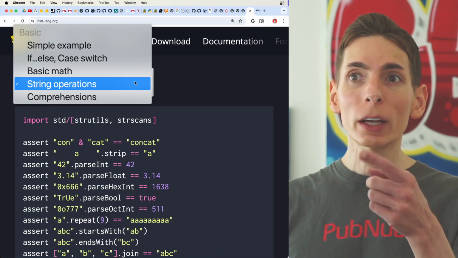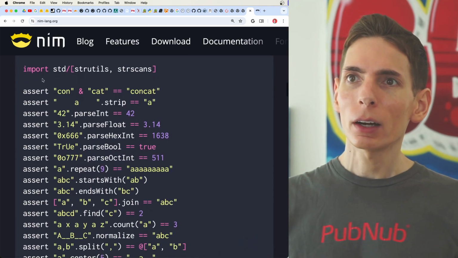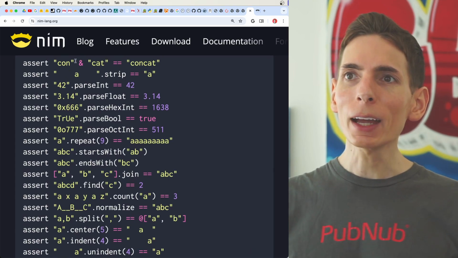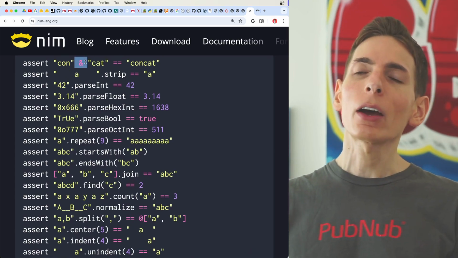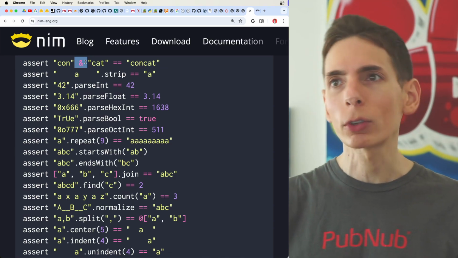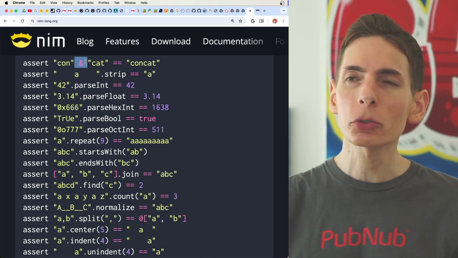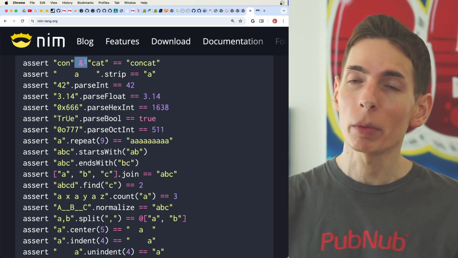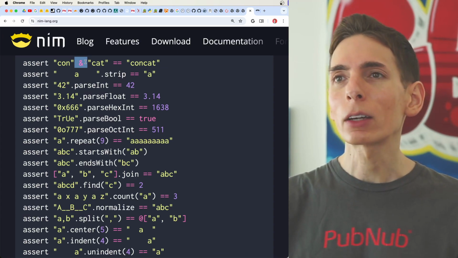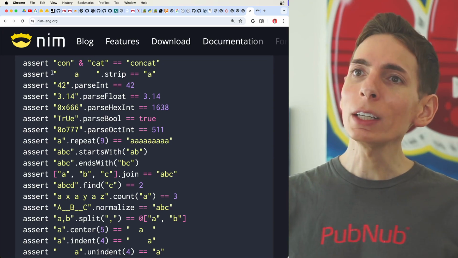All right, now we're going to take a look at Nim's string operators in their simple examples here on their homepage. And then we import a few items here for string. Our concatenation is an ampersand. Now, in other languages, it's going to be a plus symbol, right, where you're adding the two strings together. That seems a little more natural to me. But that is kind of common. Other languages use a period, right? That could be another option. Or, oh, neat, look at this.